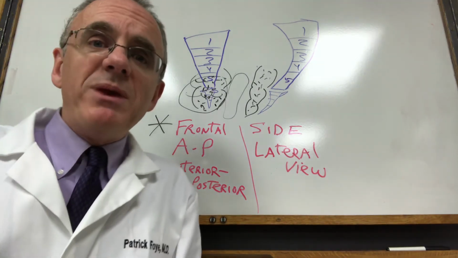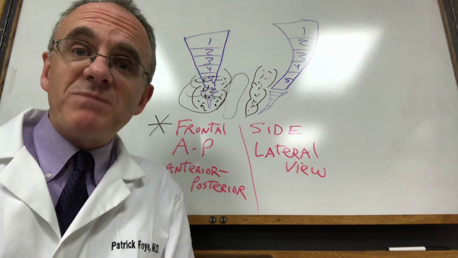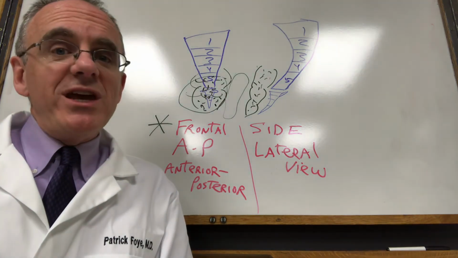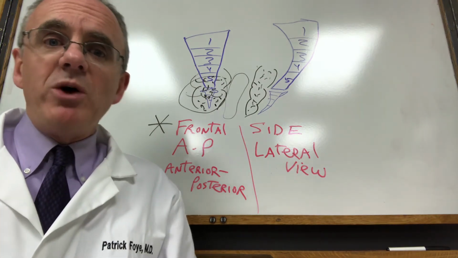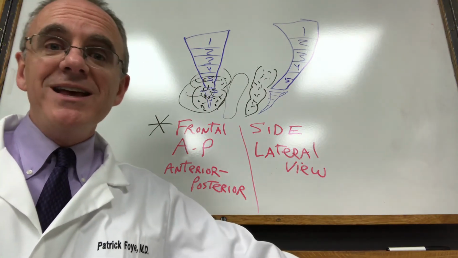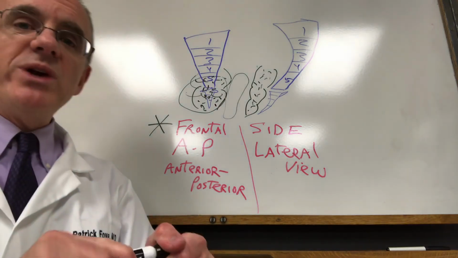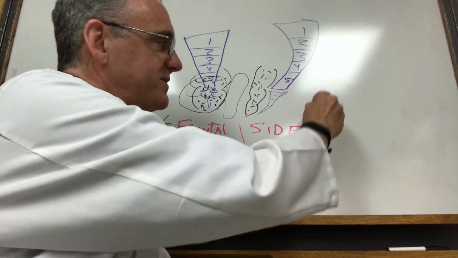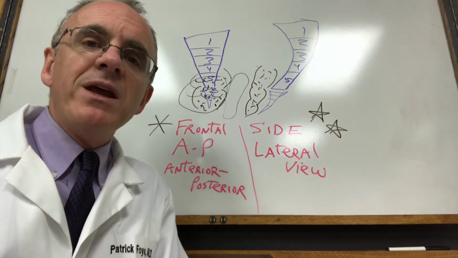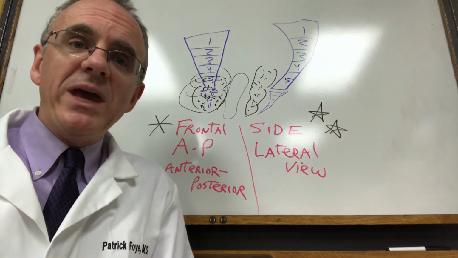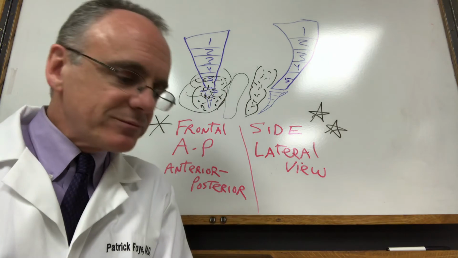And then unfortunately people are told, hey, we didn't see anything abnormal, so your tailbone must be fine, which is sort of misleading. It may be true that they didn't see anything abnormal, but they didn't see anything abnormal because they didn't get a good view of the tailbone in the first place. So really then what becomes much more important is to get this side view or lateral view for people who have tailbone pain, because that will typically show a lot more detail.